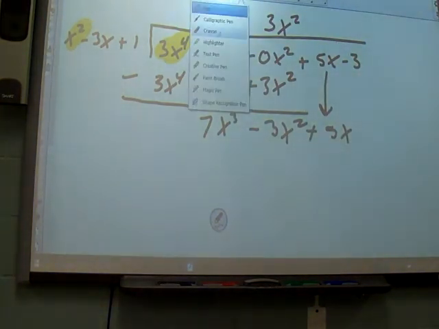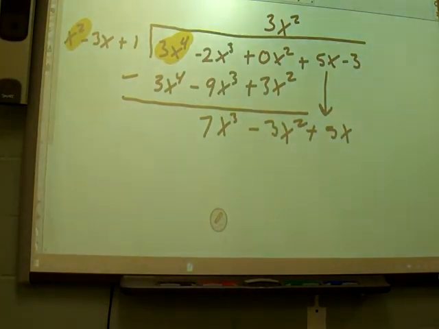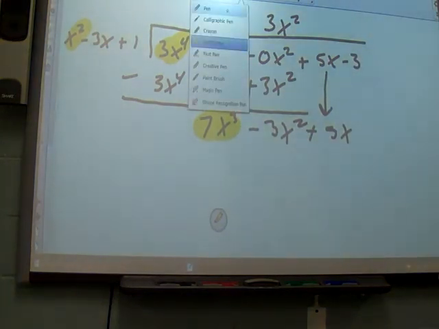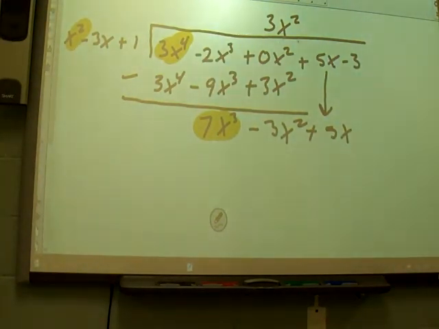Now, Garrett, our process is the same, but we're using the x squared with the 7x cubed. So we got to figure out x squared times what would get us a 7x cubed. Wait, so why did you not bring down the negative 3? Because I can only have, like I just said, as many things down here as I do out here. So if I brought down the minus 3, there would be 4. I'm going to bring it down on the next level, Garrett. You just bring down one at a time.